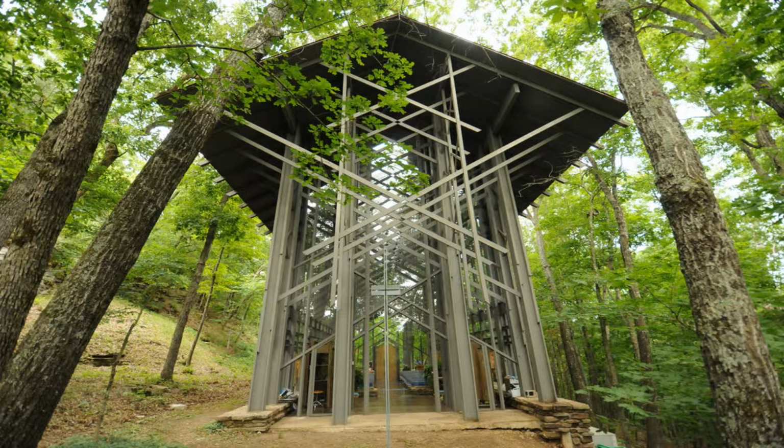There are many things that make this chapel different from other buildings. First, the overwhelming use of glass is different from Gothic cathedrals. Yes, cathedrals did have glass and often had more glass than many other forms of architecture, but nothing ever had as much glass as the Thorncrown Chapel. So much of this building is made of glass that it does not look like windows, but rather walls made from glass. This causes the entire building to be lit up by sunlight much more than other buildings, including Gothic cathedrals.